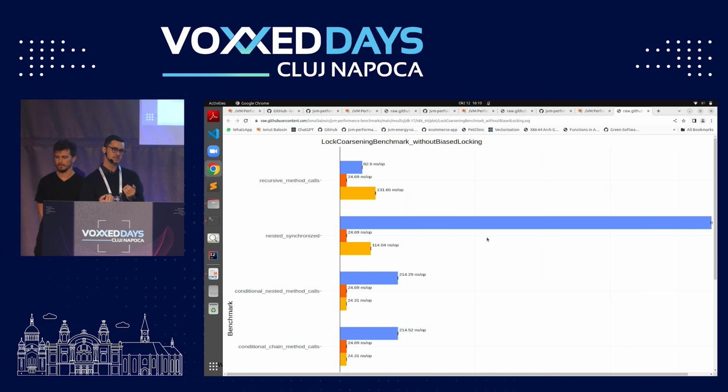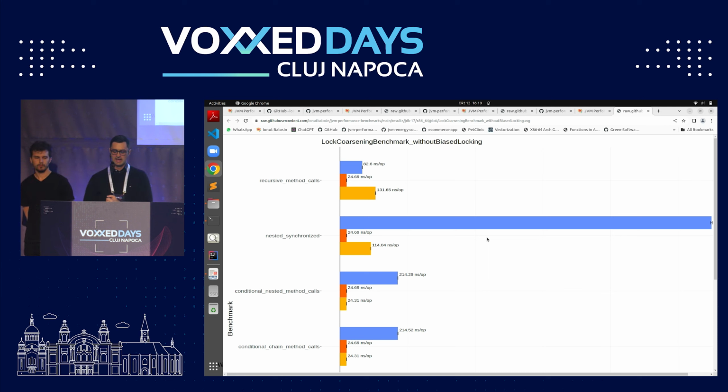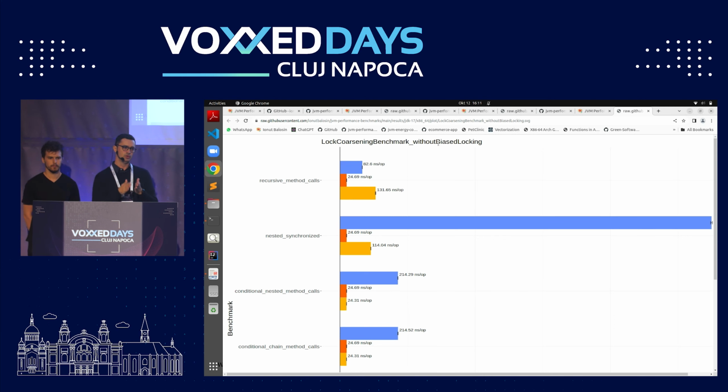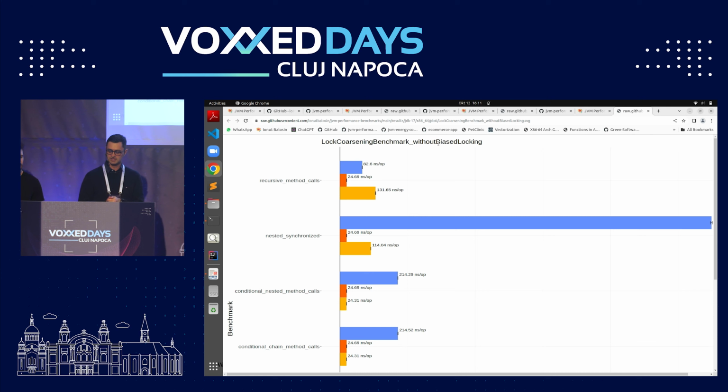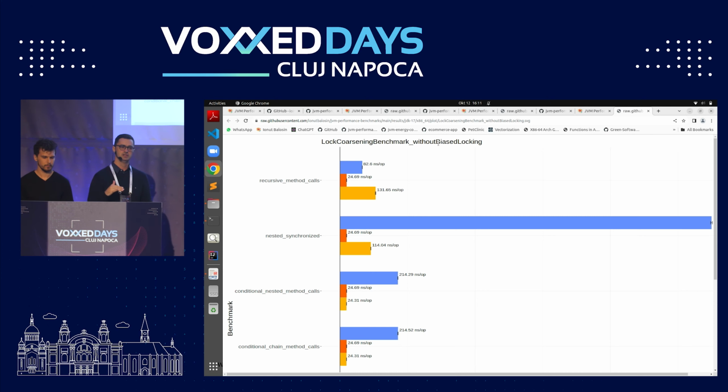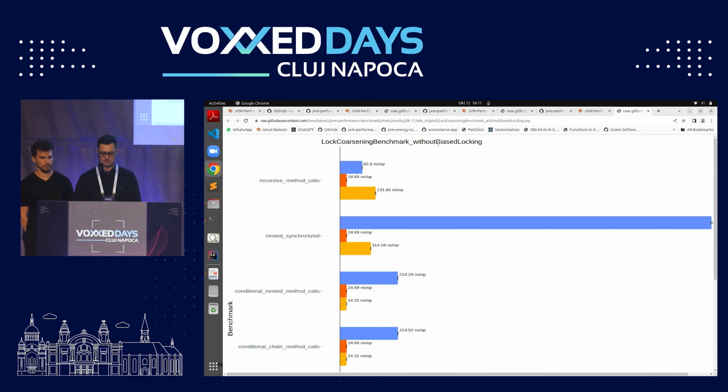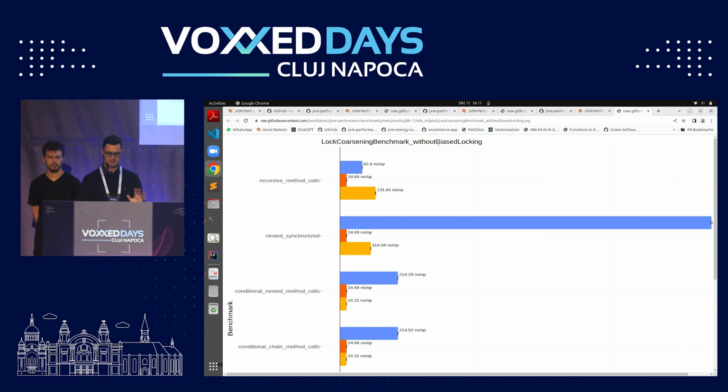On top of this, on modern hardware, this should not be a pain anymore. I will show you the default use case without biased locking, I mean without this optimization. It was deprecated in 15, and now in 21 it's completely removed. In 17, you still have the flag, you can enable it explicitly, because it's disabled by default in 17, and in 21 it's removed.